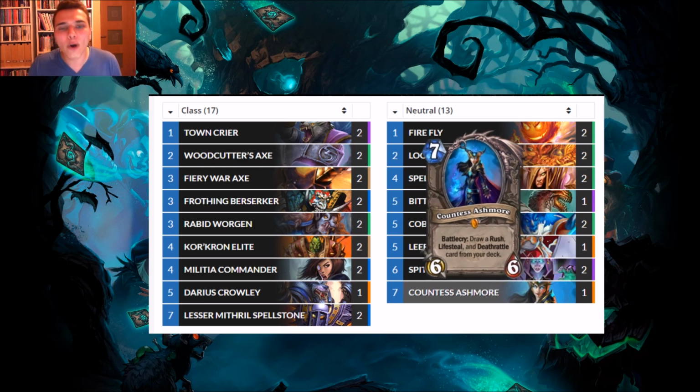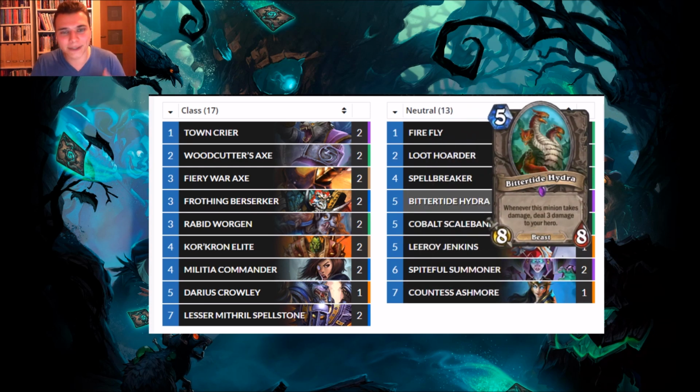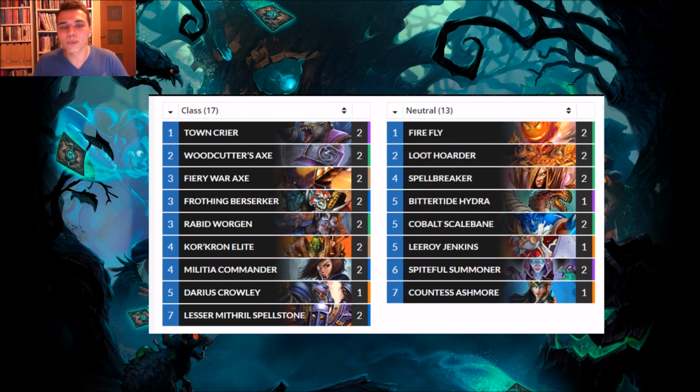So when Kobold Scalebane and Baratheon Hydra won't be enough to just smoke your opponent's face to death, then you've got even more card draw and Leeroy Jenkins as a finisher to just deal with your opponent's face.